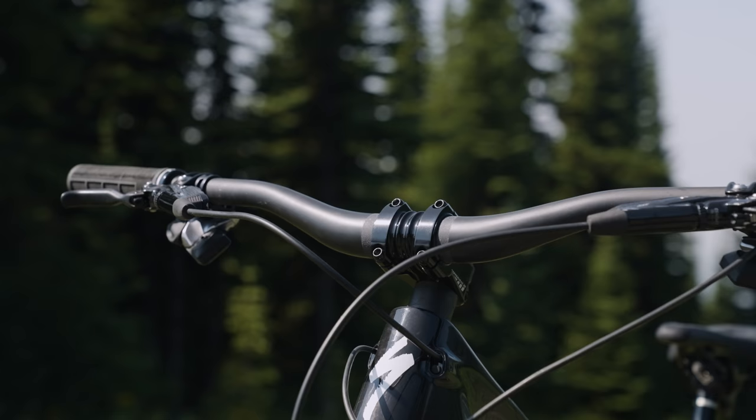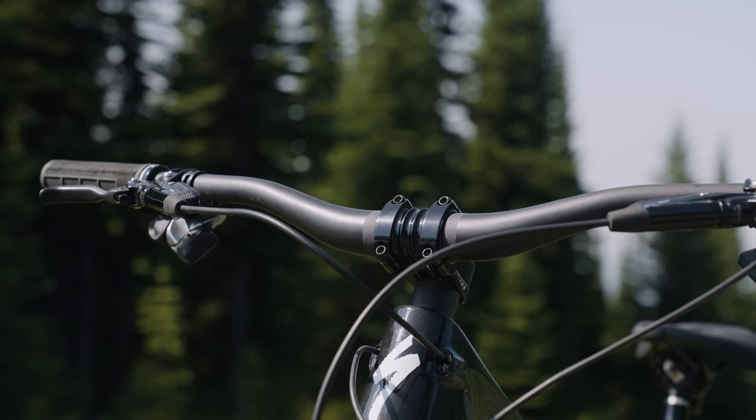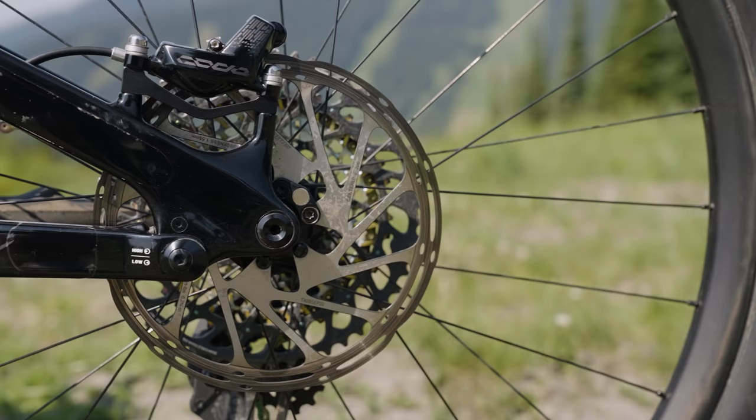On an e-bike full of wires and cables, to be fair, Specialized has done a pretty good job with the packaging on this. The other e-bikes have all these little wires and rubber bands around the handlebars — it seems pretty chintzy. The packaging on this thing, Specialized has done a killer job. AXS is also part of that because it takes away cables. Henry, let's talk about some things we didn't like as much.